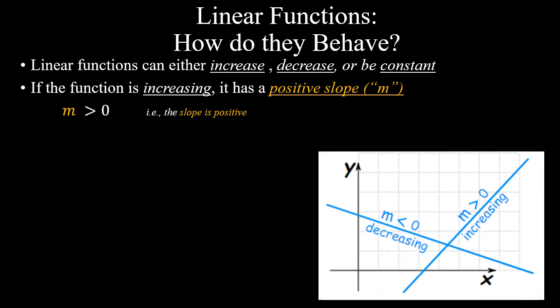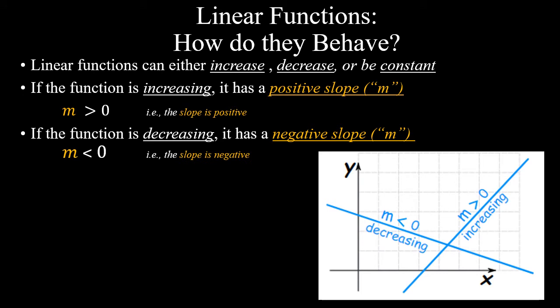All right, well, lines can increase, but they can also decrease, and we see that right here. We have a decreasing line. So as the input is getting bigger, the output's actually getting smaller here. Well, how do we know if our function is decreasing? Well, it has a negative slope. m is negative. So m is less than 0, and that's just another way to say that the slope is negative, right?